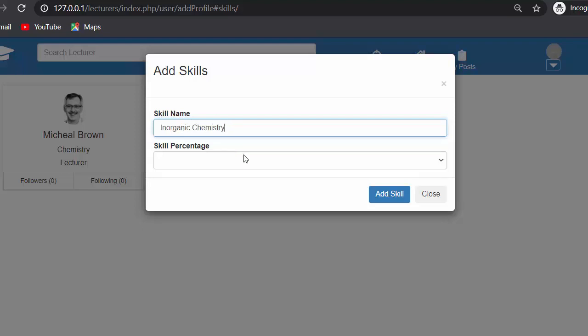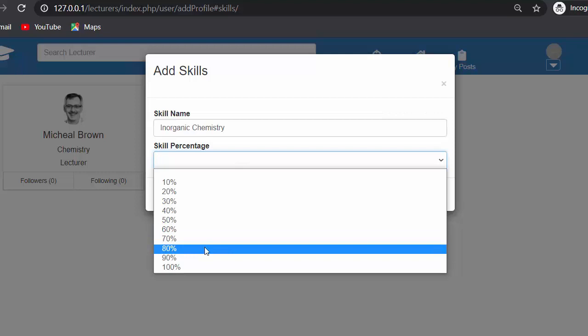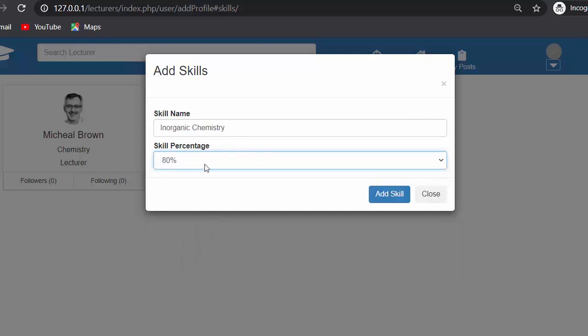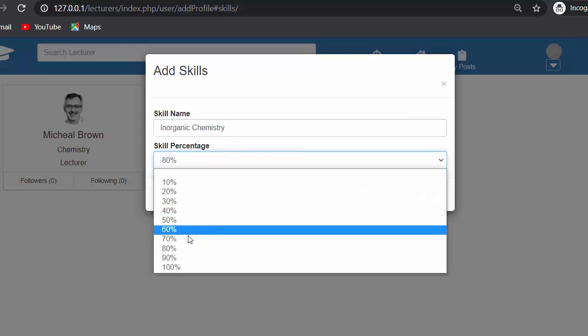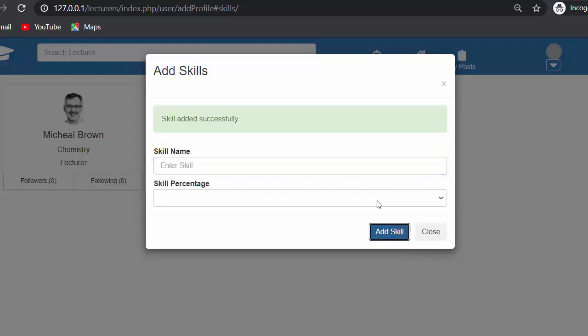Okay, and here I can mention the percentage, how much I know that skill. If I have 80% knowledge in that skill, then I will select 80%. If I have 70% knowledge on that skill, I will select 70% of skill percentage. Okay, then I will click on this add skill.